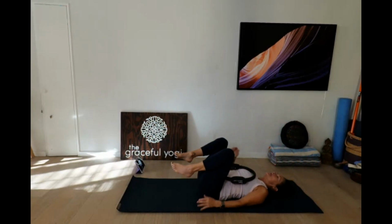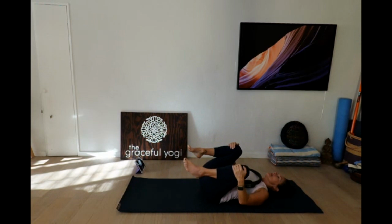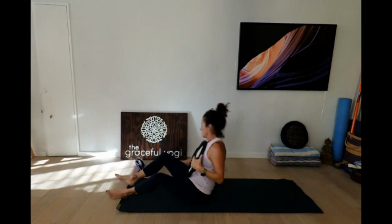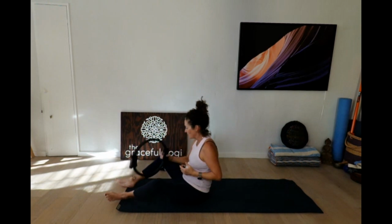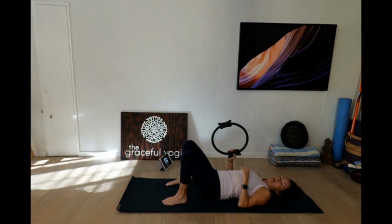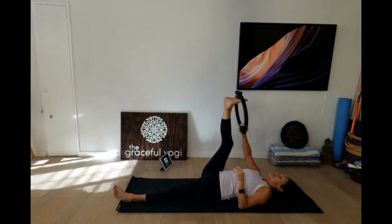Just put it on your chest for a minute. Draw the knees in, rock side to side. Beautiful. All right, next exercise is going to be one leg extension, and we roll up and then we lift the opposite leg to the ring. I love these. Once we get started, you're gonna love these also. It's just the first one feels awkward.